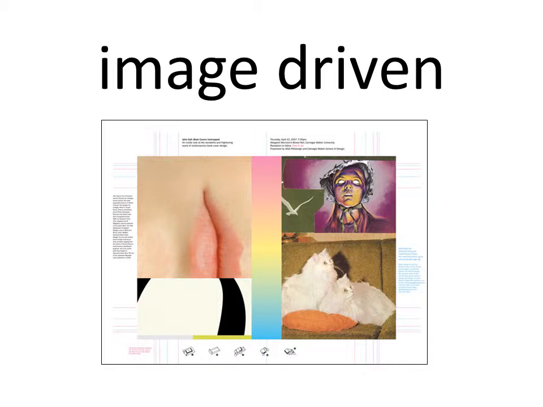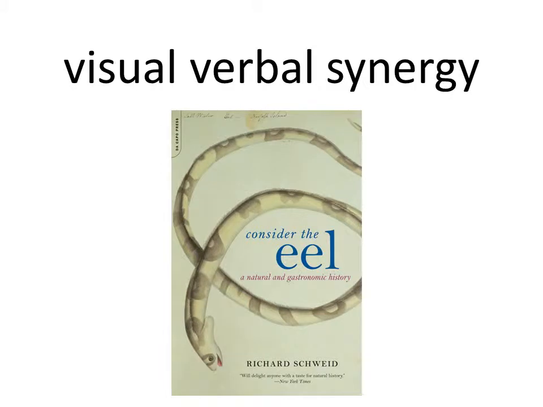The image-driven, and this is where the image is the real priority. We tend not to focus on this primarily because then the image creation is the important piece, and we're not talking about image creation, we're talking about organization. But clearly image-driven is a style of design that's very popular. And the visual-verbal synergy. I think this is probably the most commonly used, and we'll definitely do some of this.